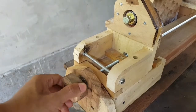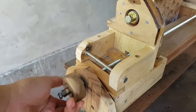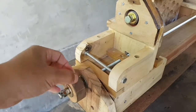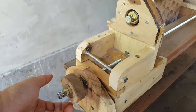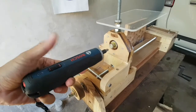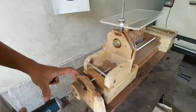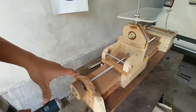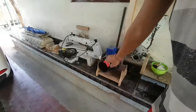This is a little bit modern because most wood turning machines have no handle like this at the back. This handle can push and pull the main part of the wood turning machine. It is very easy to use. Because it moved very slowly, I put some plus nut so I can push with my automatic drill. As you can see in the video, it moves forward and back.